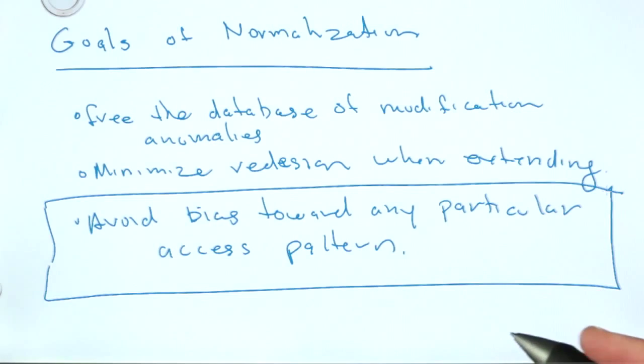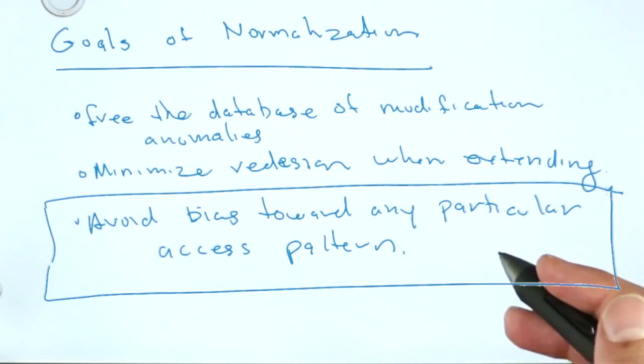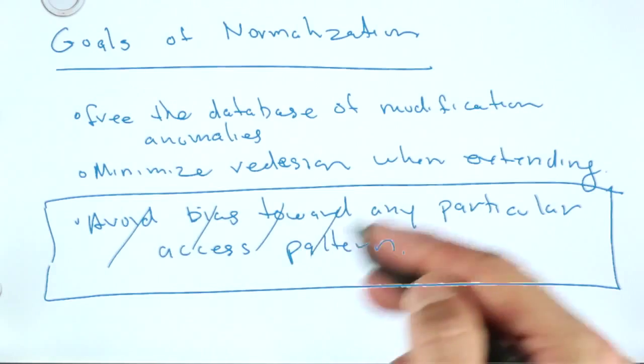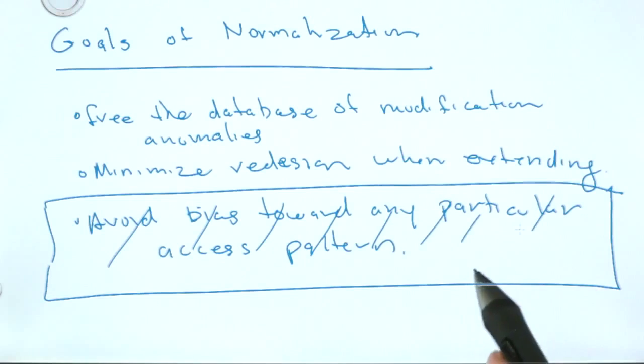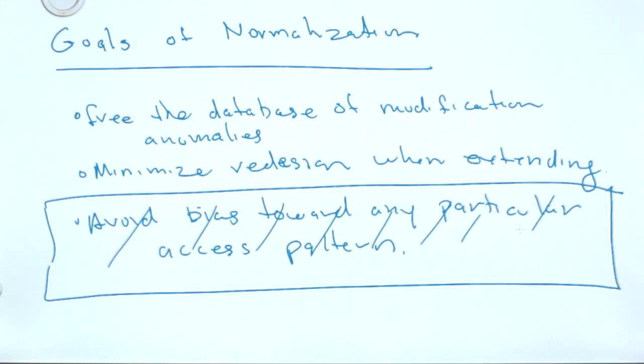Now, when we look at building systems within MongoDB and the schema that we design in MongoDB, this is the one that we're not going to worry about. The reason is that when you're not biased toward any particular access pattern, you're equally bad at all of them. One of the ideas behind MongoDB is to tune your database to the application you're trying to write and the problem you're trying to solve. So we're not going to worry about avoiding bias toward any particular access pattern.